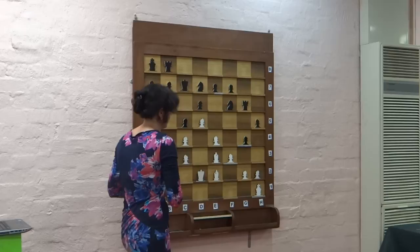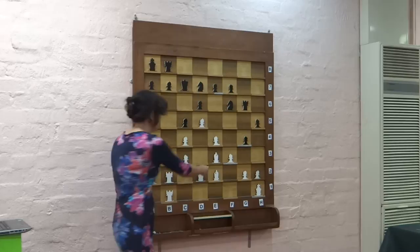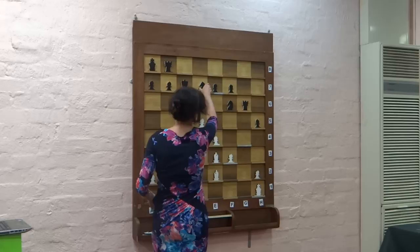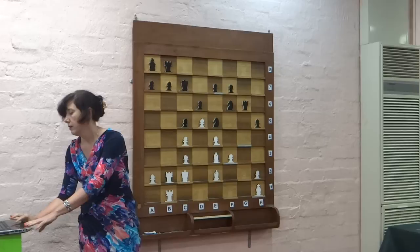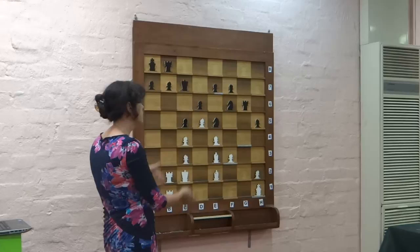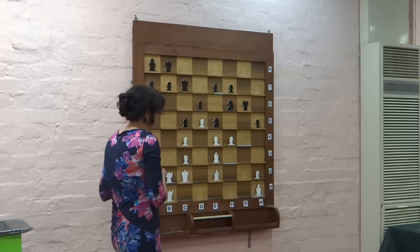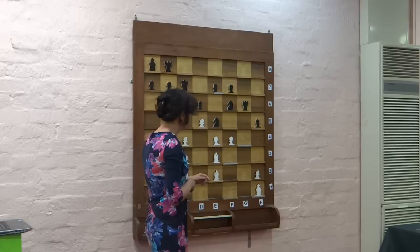So g4, g3 back, take it. So maybe white had the hope that in this situation they would open the position to use their pair of bishops. And they played f4. But the problem is that the king on h1 is already so bad and the file is open, that this is not a real threat.